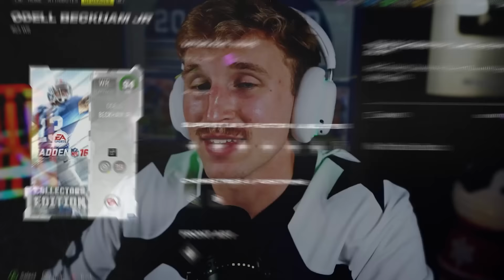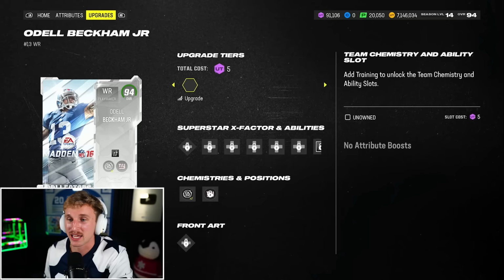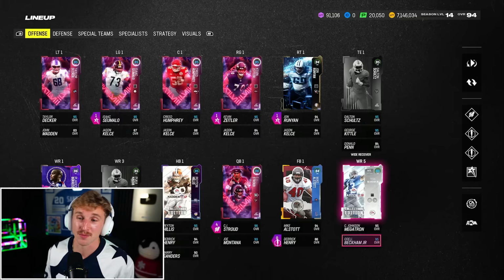And since we basically have fuck you money, I also picked up cover athlete Odell. This is just for the nostalgia factor. He's not better than any of the wide receivers I have in, but he is super good. And in case anybody gets fatigued, we can throw Odell in. I also have him as my kick return and punt return man.